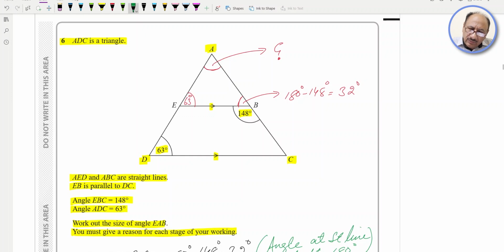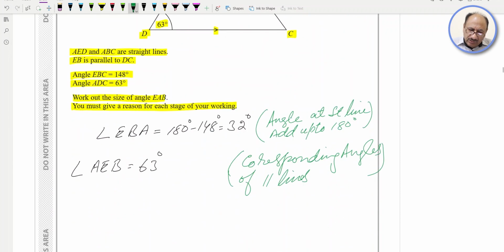Now we can find this required angle as well, and this will be what? This will be 180. Out of 180 we have to subtract two angles. One is 63 degrees and the second angle will be 32 degrees, so the sum will be 95. So 180 minus 95 will be 85, so we can write 85 degrees, and this angle will be 85 degrees, which is the required angle.